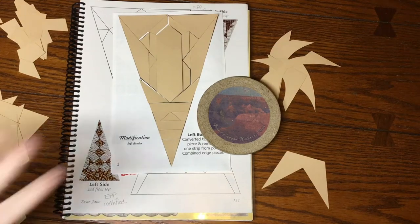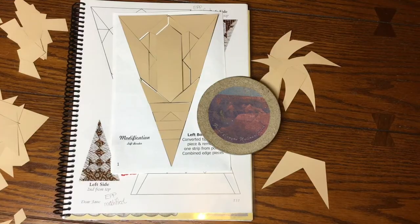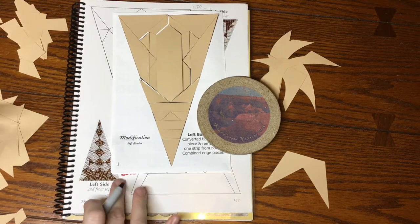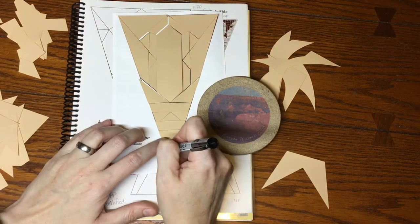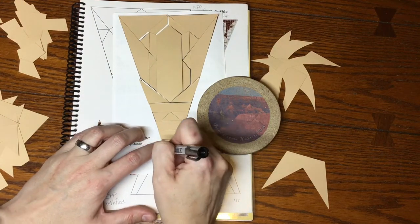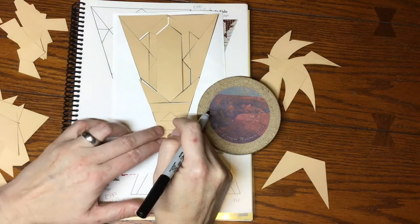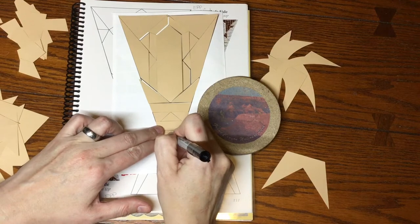I found all my pieces and had to put a coaster down because the paper was puffing up — that seemed to help. I'm using 'LS' to label these because I have a block of the month and I've already labeled everything in the book. 'LB' is on the kit, so use whatever works for you — left border, left side, whatever. I just wanted to explain my LS notation.